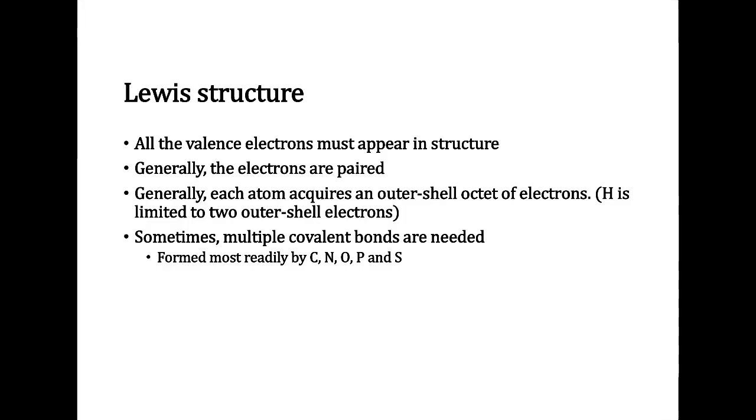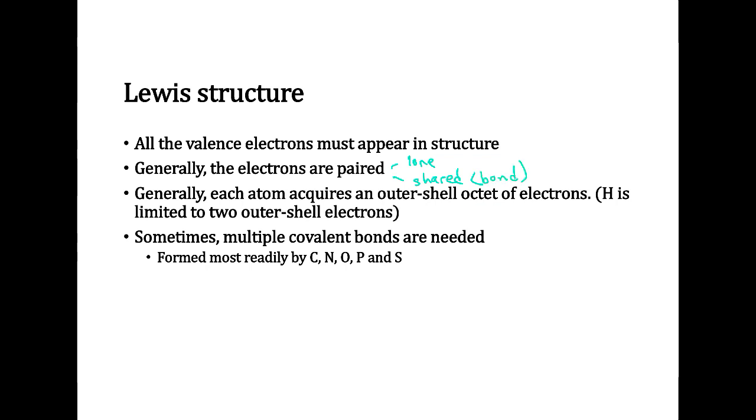All right, so as we go forward, let's start to draw some more Lewis structures. And so here are some guidelines that will help you to determine whether or not you have a good Lewis structure. The first thing you want to make sure is that all the valence electrons appear in the structure. Whenever we do have electrons, they tend to be paired, either as a lone pair or as a shared pair, or a bond. We aren't going to have any radicals, so any lone electrons. So look for paired electrons that are either a lone pair or shared, which would be a bond.